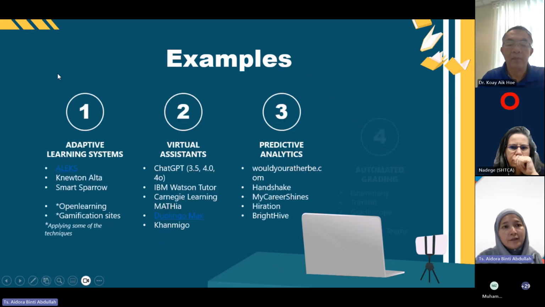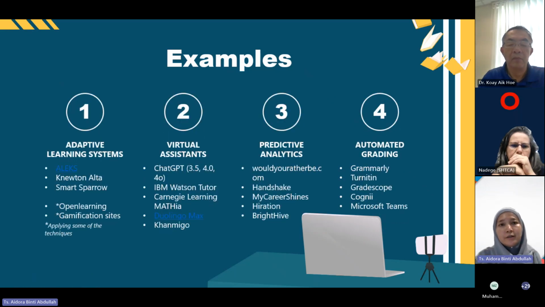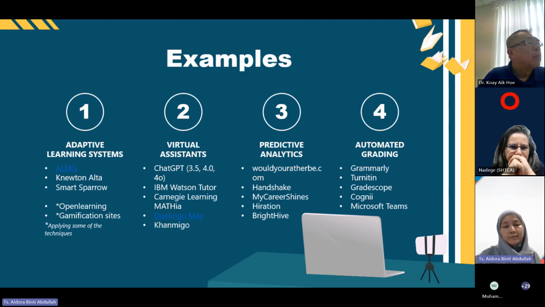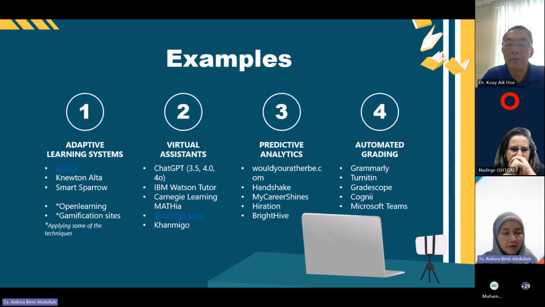So I'm going to give some examples that I found in my own research online. And of course, there are other examples as well. Before that, there are other areas where AI is also used in education, things like proactive support, improved academic performance, and career planning.